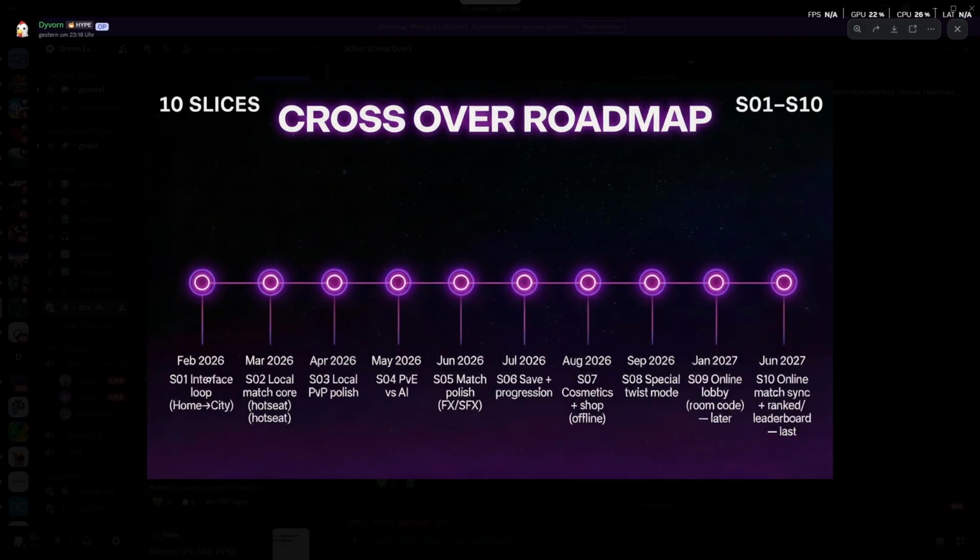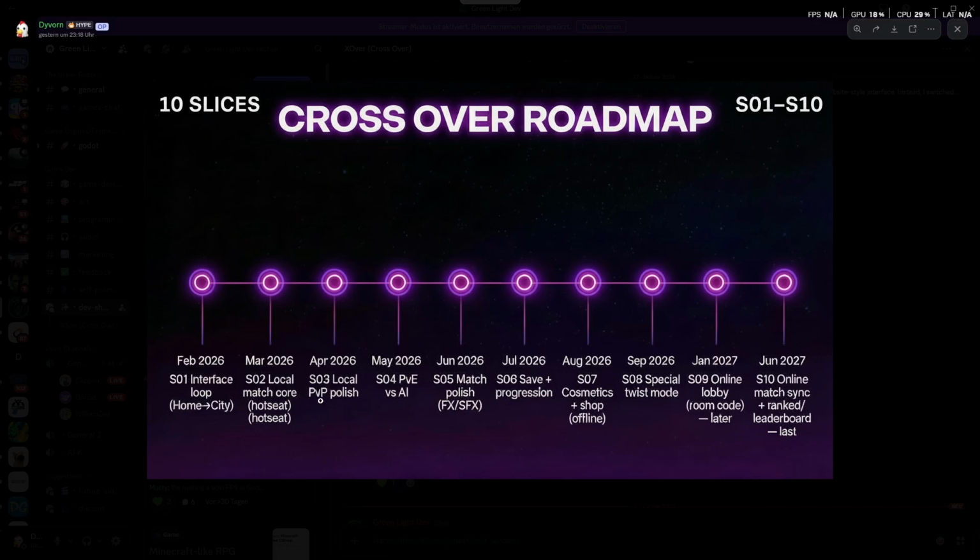So we are currently at this state. I'm working on this. You're watching the video for vertical slice 1 now. I'm currently working on vertical slice 2, which takes some time because local match means you play in your own Wi-Fi. So in your home, your friends can come over, and then you connect both with the same Wi-Fi, and then you can play together against each other. And that's what I'm working on currently.